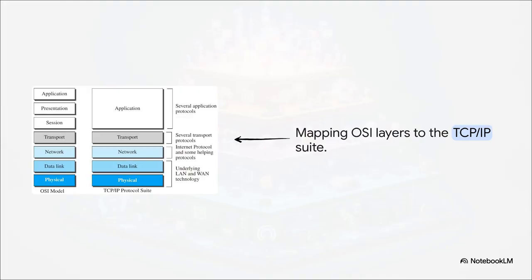When you stack them up side by side, the mapping is actually pretty clear. The bottom 4 layers, transport, network, data link, and physical, align almost perfectly in their purpose between the two models. But notice specifically how the OSI model's top 3 layers, the session, presentation, and application layers, are all cleanly compressed into just one comprehensive application layer in the practical TCP/IP model. The TCP/IP developers found that it was actually way more efficient for application designers to handle session and presentation duties right within the software application itself, rather than forcing the underlying network stack to do it.